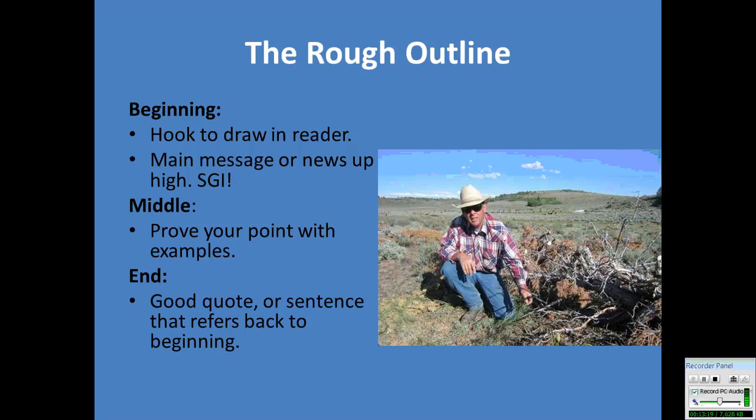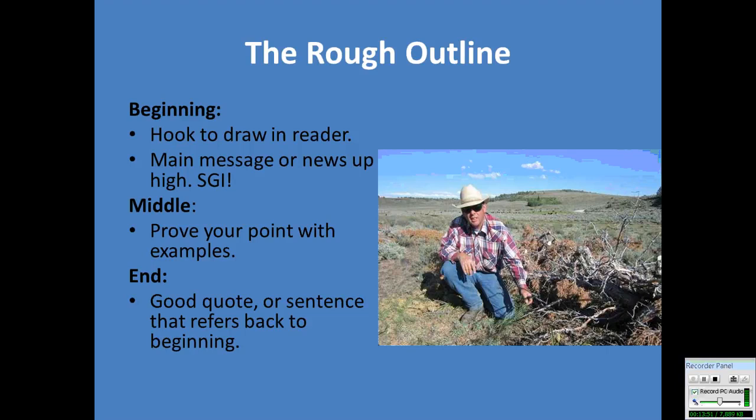I strongly suggest a rough outline before you start writing. It'll help you think about your story and you're not just writing from nowhere. This sounds a little bit like teaching a high school essay, but it's a little different. It does have a beginning, middle, and end, but in journalism, you want to put your big message and your news up high in the story, and by high I mean in the first paragraph, and you want that hook that draws people in.